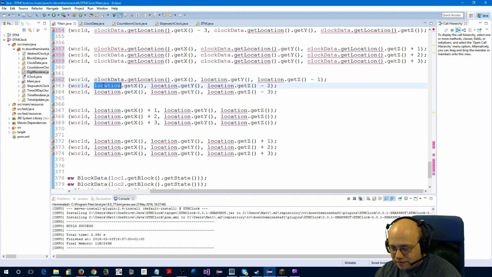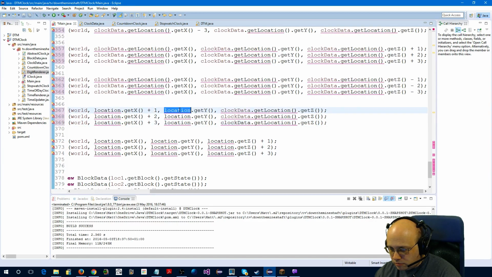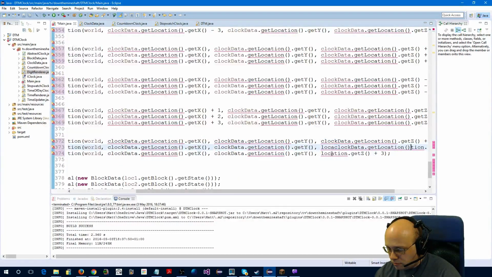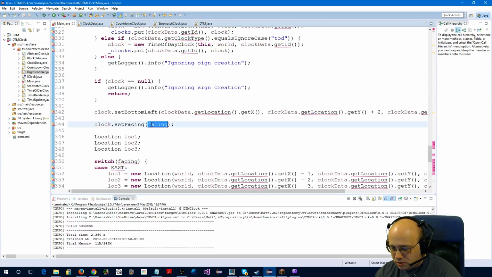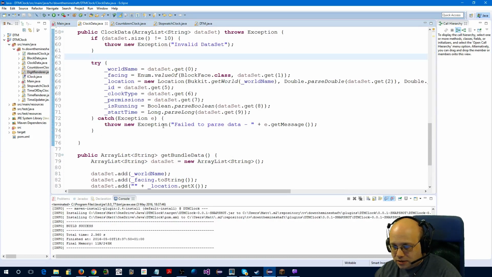We're creating code with errors now because we haven't actually defined all the getters inside clock data. That'll come in a minute. Done those. Everything else is okay. It does a set clock data to put it into its new clock. So all I need to do now, that's clockData.getFacing, which goes in there. Right, let's add all the getters into the clock data.